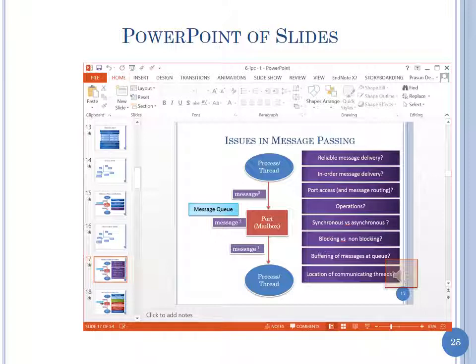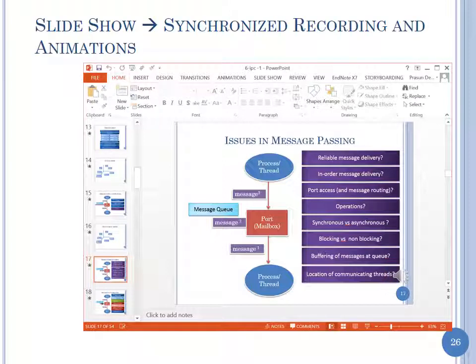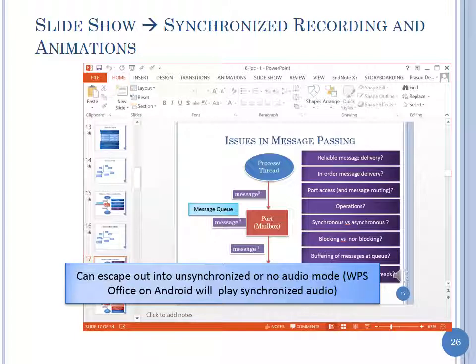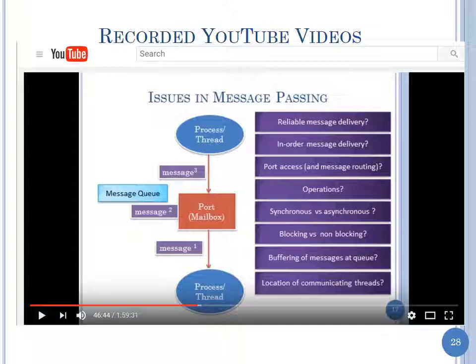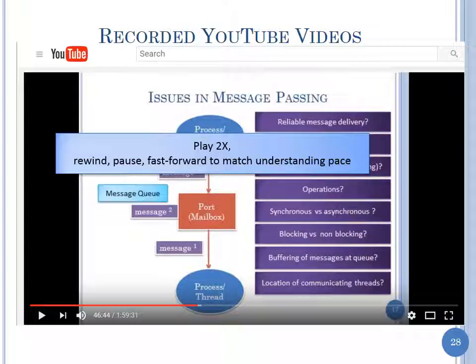But the trouble is that sometimes you want to look at just one particular slide and listen to the audio for that. What you can do is escape out of the presentation mode and click on this particular thing, and it'll provide you the recording of that particular slide. You can fast forward. So if you think you know what the text means for most of the slides and for just a few slides you need to know what the audio was, you can just go. But you can't do 2x or 4x. So I also created YouTube videos out of these, and now you've got the full YouTube capability to watch them as you feel like.